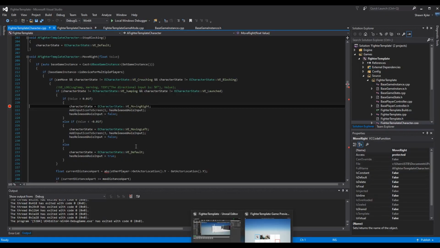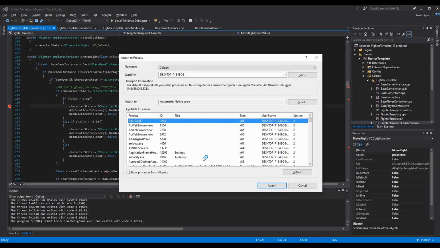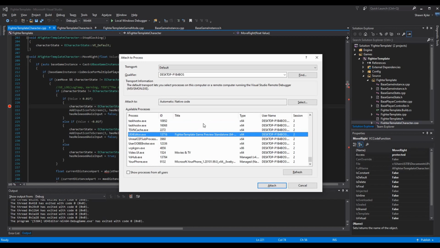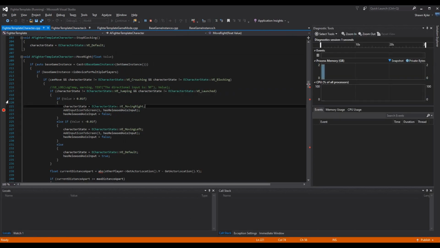So okay, I've got this here. I have my breakpoint in move right. If I'm focused on Visual Studio, you can see my mouse is clicked on it. I can hit Control-Alt-P, which is attach to process. You can either search for the process you want or hit U. It'll pretty much always bring you to Unreal. Pretty much the only thing under U that looks like Unreal. You could see this sub-process thing, but you can just click this, the editor. Attach it. Once you attach it, the breakpoint should be set, as you see that it is.